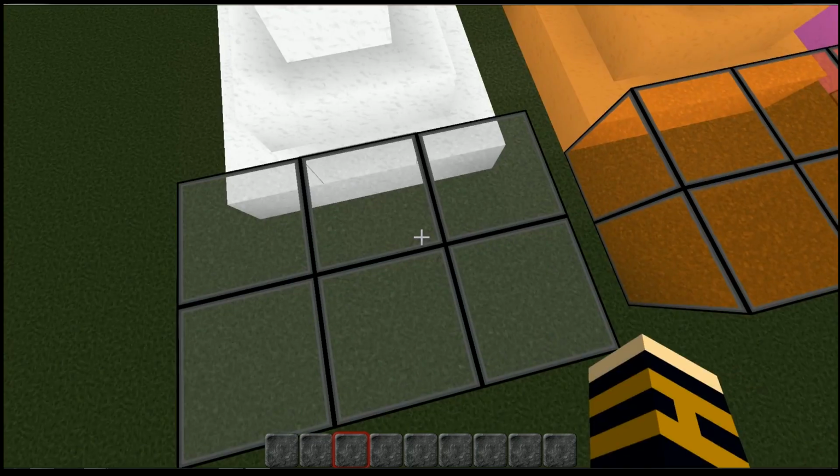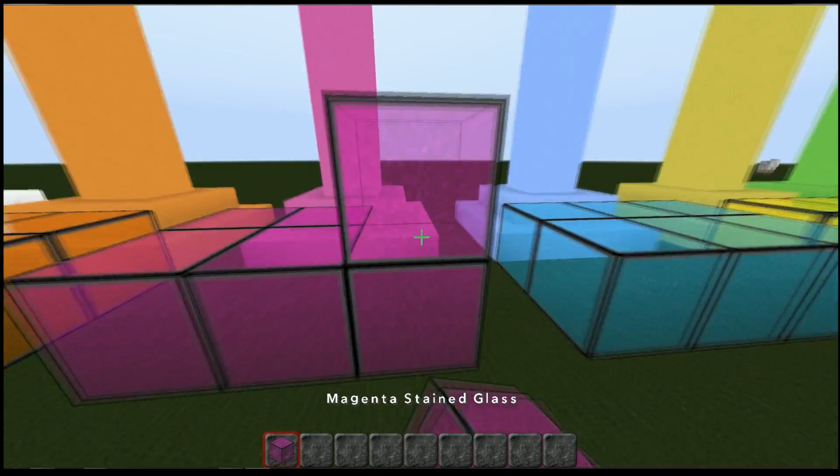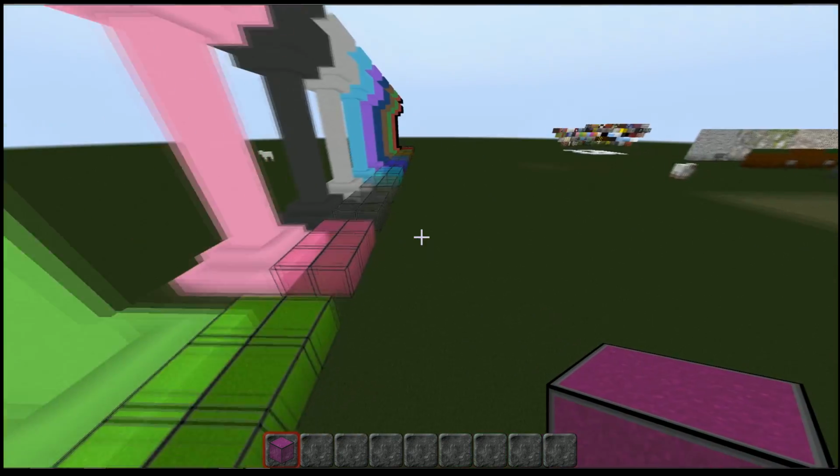The coloured glass, I've changed that slightly. Oh, there we go. I've actually changed it to a more modern kind of feel. I've also given it a bit more texture. Before it was just blank, so it's got a little bit more texture in it. It's a little bit cooler, I think. It works really nicely now for skyscrapers.